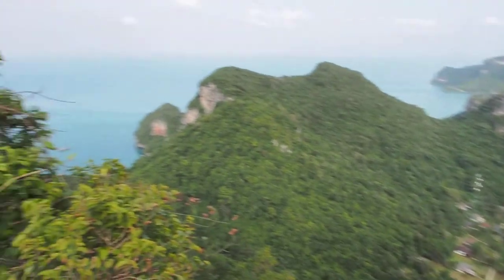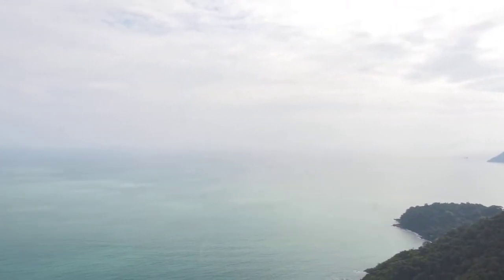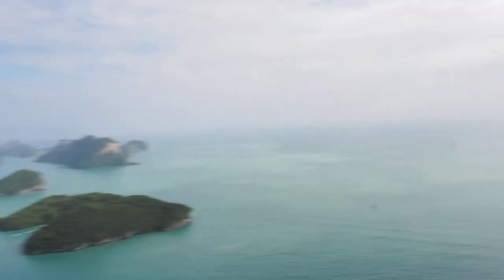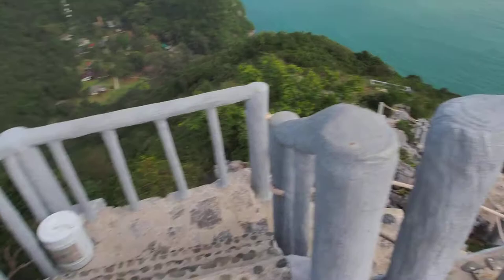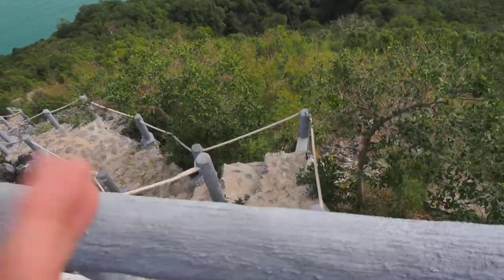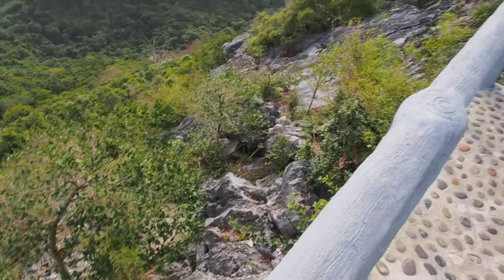I'm going to take some more pictures and then leave. I'm going to get the zoom lens on this thing and take a couple of pictures from this great view. I have a wide angle lens on it now, which is great for video here. They've created an entire new route to this thing — because it used to be this way and then you'd climb on these pointy rocks with a rope, just a little rope, and then you'd get up here and this would be your viewpoint.